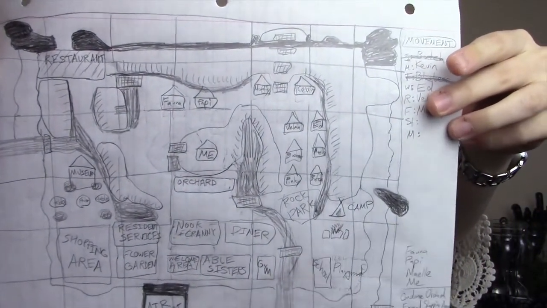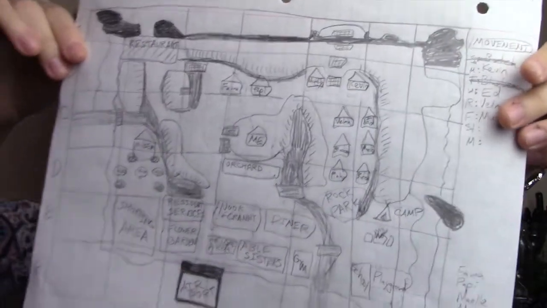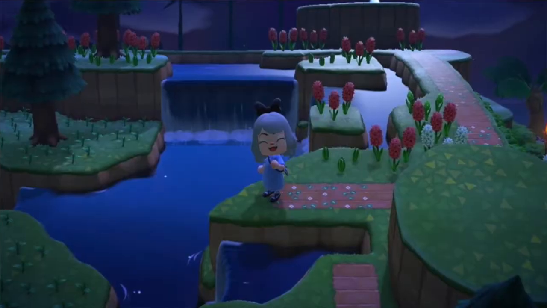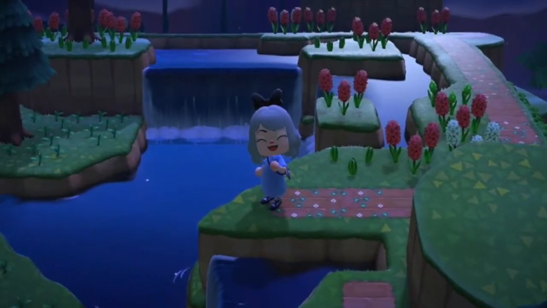Obviously, some of the things on here actually are in different spots than they were originally planned, but this gave me at least an idea of where I wanted things to go. When you're creating your map, there's a couple things you want to consider. One of these is sight lines. You'll notice when you're looking at a lot of different islands that people will tend to put their cliffs towards the back of the island, and there's a very specific reason for this. If you put your cliffs near the front of the island, you actually lose a little bit of space behind them when you can't really see the things that are there. In general, it makes sense to put your cliffs near the back, with highly elevated land going up as you go throughout the island.